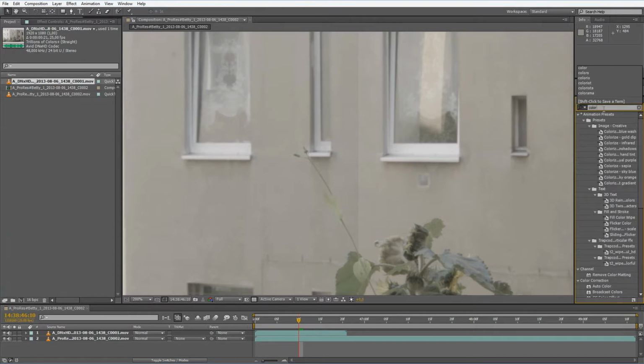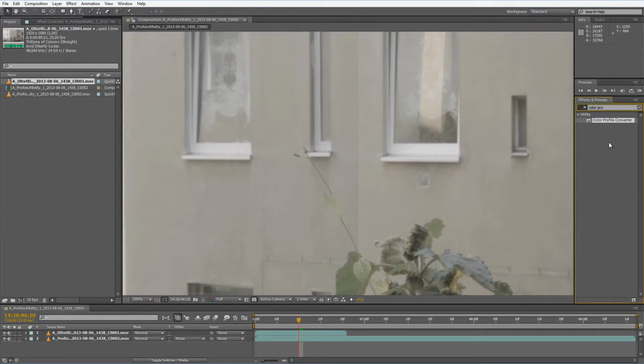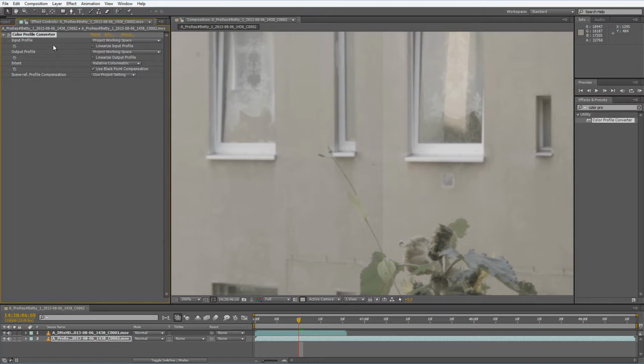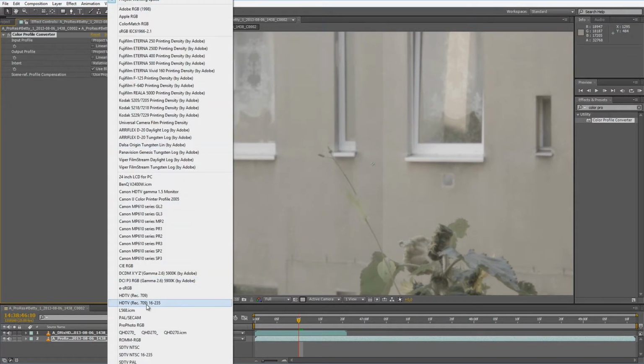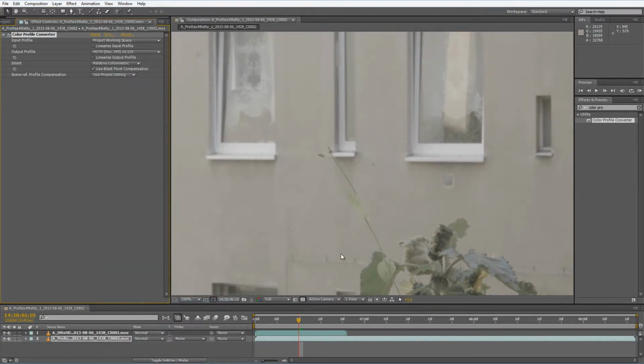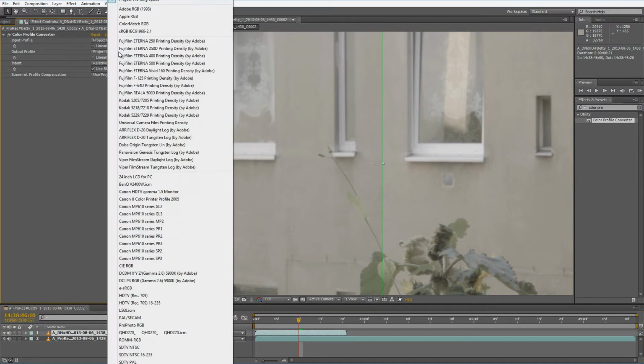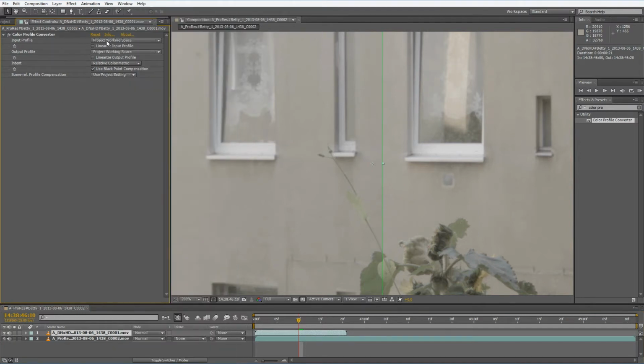We need an effect called Color Profile Converter. We drag it onto the ProRes file for now. When we are in the settings, we leave everything as it is, but for the output profile, we select the HDTV Rec 709 16:235 option. And as you can see, suddenly it looks the same. Actually, the same works in the different direction from DNxHD to ProRes, so don't change the output profile but the input profile.